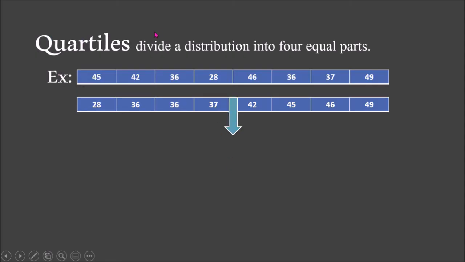So for quartiles, whether quartiles, percentiles, or deciles, it is advisable that the next step after you arrange your data is to find the median, in order to divide them properly. That means we divide them equally. After we divide them equally, let's divide here to your left and equally here to your right. That means we now divide them into 4 equal parts. We have 2 here, 2 here, 2 here, and 2 here.